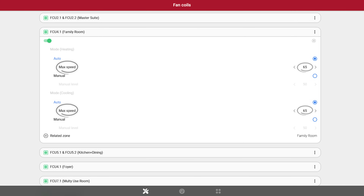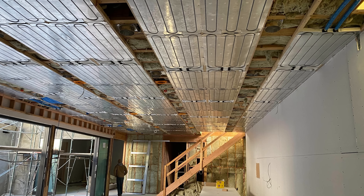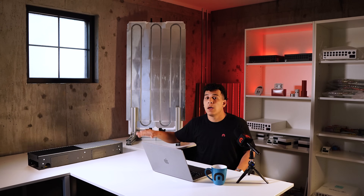For example, if your home has a library, in our app you can actually set the max speed for that fan coil in that room to 50%, so you're never going above 50% fan speed — it's always whisper quiet and you never really hear it. Another example: in modern homes you're seeing these giant wall systems where you can open your living room to the outdoors. You let all that outdoor air in, but when it comes time to shut those doors, a radiant cooling system might take some time to bring that environment back down to its ideal set point. That's when it's a really good idea to have supplementary fan coils. We can operate those fan coils at their max fan speed when you shut those doors, and as we approach your set point, we ramp down to minimize acoustic disturbance and drafts. As we hit that set point, the radiant system takes over, since radiant is the most comfortable way to condition the space. We'll use the air unit to get back down to temperature and then use the radiant system to maintain that temperature.